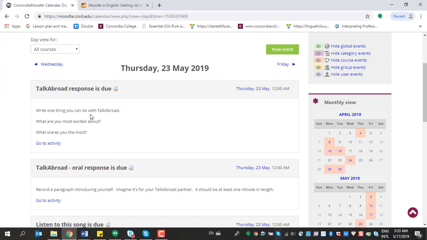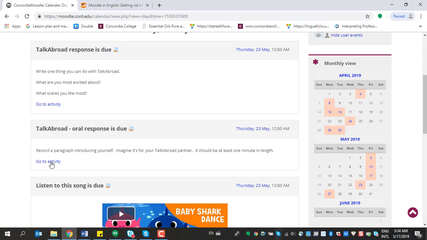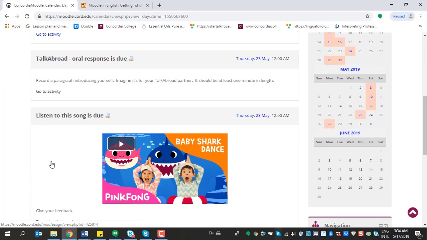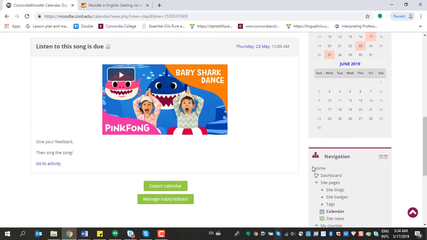And remember when I told you I couldn't find where those descriptions were showing up? Here's a place where they are. So they can see that description. Remember, I didn't display it on this screen. I just wrote it in that assignment. When they click to open the assignment, it opens. Or if they click on the calendar, you can see it opens this way. And so they can look at these and then they can go straight to the activity from their calendar.